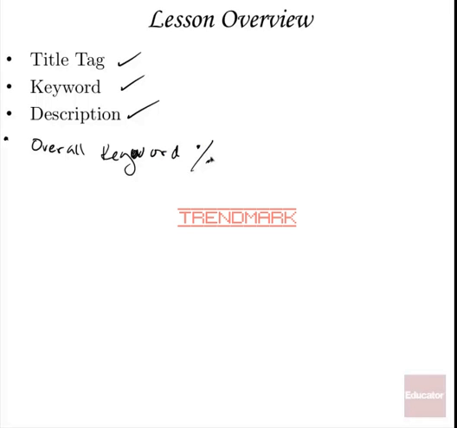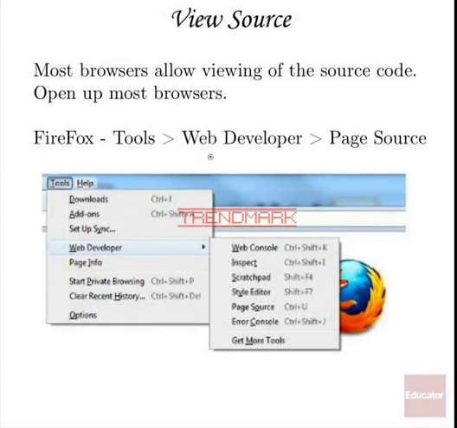So the first thing we're going to go over is how to find out what kind of tags you have within your website. In the previous lesson, I went over viewing the source, viewing the code. In this lesson I'll be using Mozilla Firefox, but if you need to refresh yourself on how to find the source code in Internet Explorer or Chrome, refer to the previous lesson.